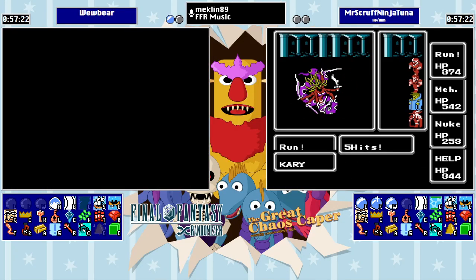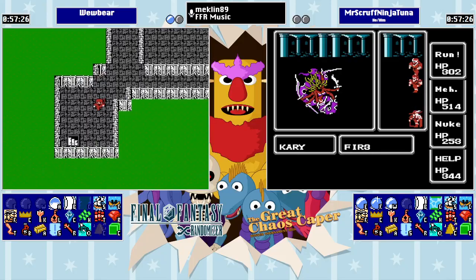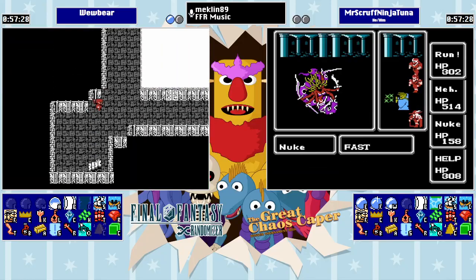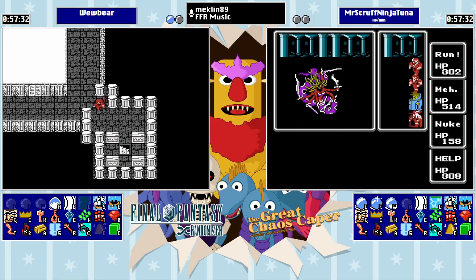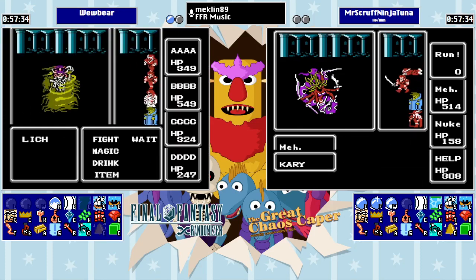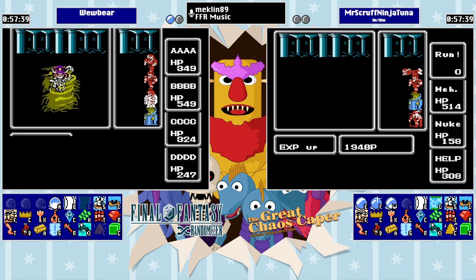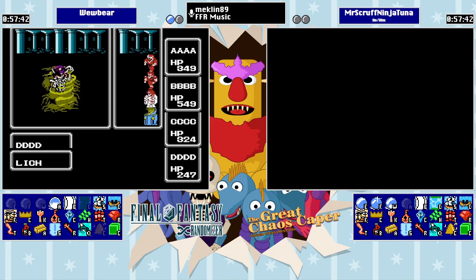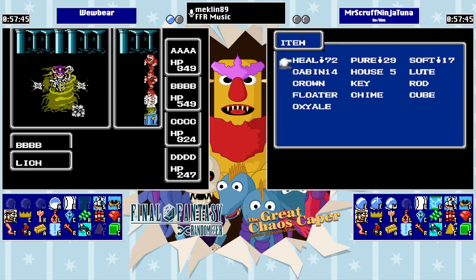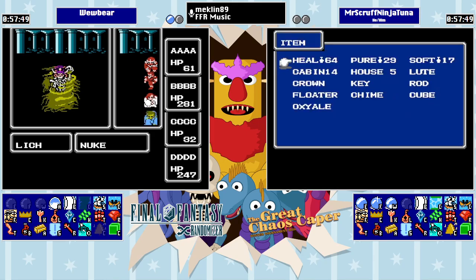Wewbear through the loot plate at 57:22. Hot on the heels of McScruffNinjaTuna. Carry 2 putting up a bit of a fight. Oh, Rub comes out from Carry 2, taking down that ninja. Luckily we do have some life charges on that red mage. We can bring that ninja right back up. Chug some heal pots. Move on to the real fight. Kraken 2.